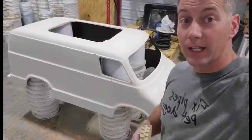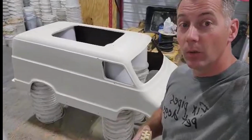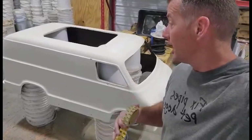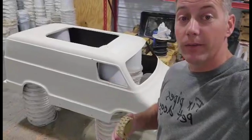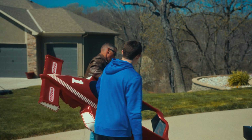I've already shot a can of paint on the inside of it to blacken it up a little bit, so we're gonna let this thing sit overnight, and we're gonna come back tomorrow and get everything all painted up, and then we're ready for stickers and we're ready for vinyl graphics.